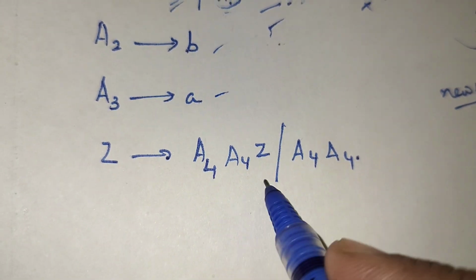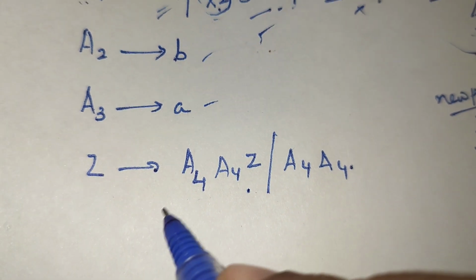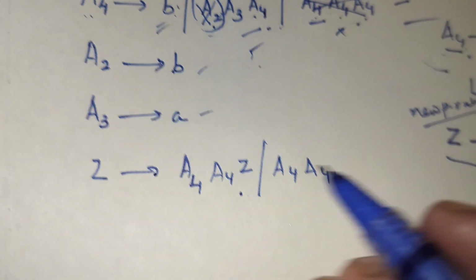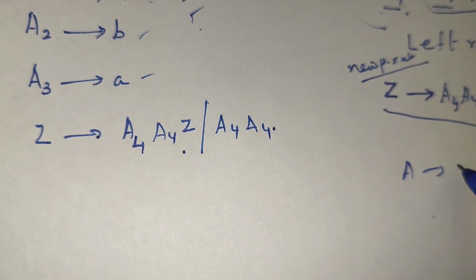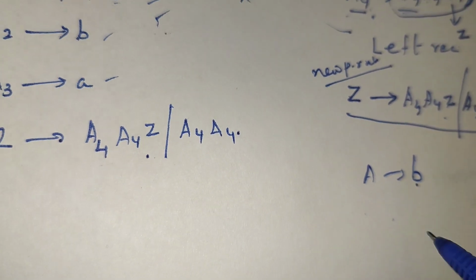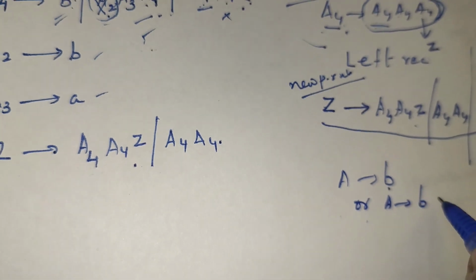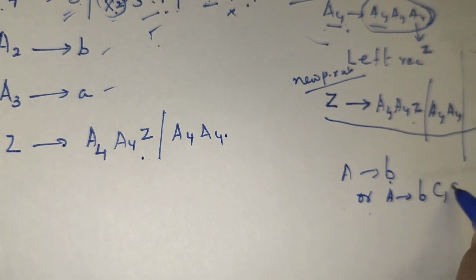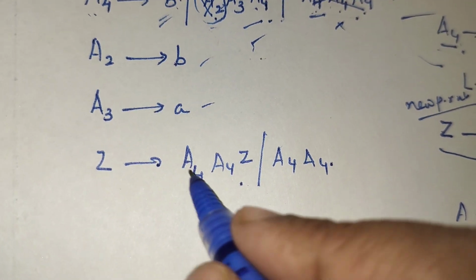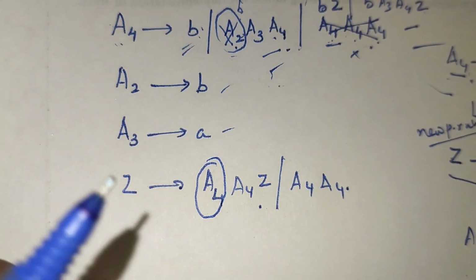What about this one? This is not in GNF, right? A terminal followed by non-terminals or a single terminal. That is the format of, right? Every production rule in a GNF format means right hand side a single non-terminal or right hand side a single terminal followed by non-terminals, n non-terminals. So this is not in GNF, so we need to convert this to GNF. How? Replacing the first non-terminal with the corresponding production rule.